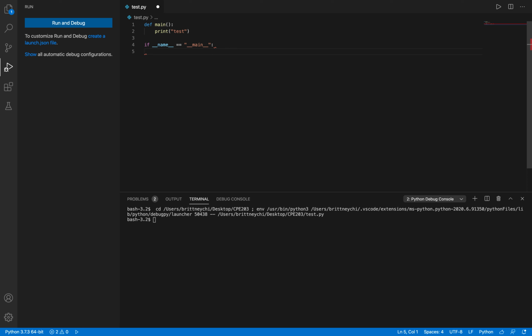And so this again needs to be indented, but you're going to put main here and make sure you remember the parentheses. And so that is going to call the main function when this file is run, and I'll show that now.